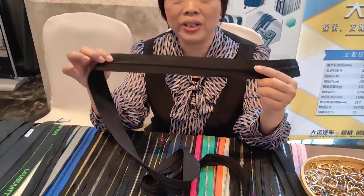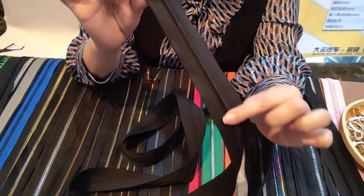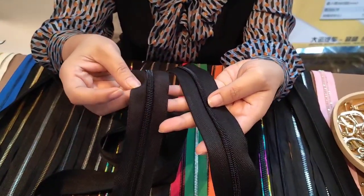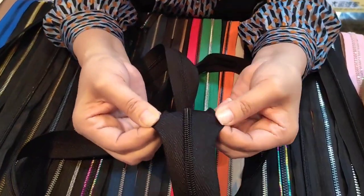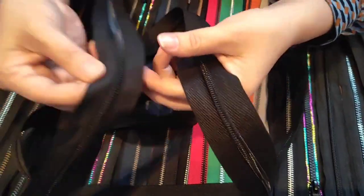Today we'd like to introduce our QLQ newest zipper for you. You can see this zipper is a nylon zipper. It looks similar to the standard one, but in fact it's different from the standard one already. So the difference is in the zipper tape. You can see this zipper tape is with elastic, and this is the standard one.